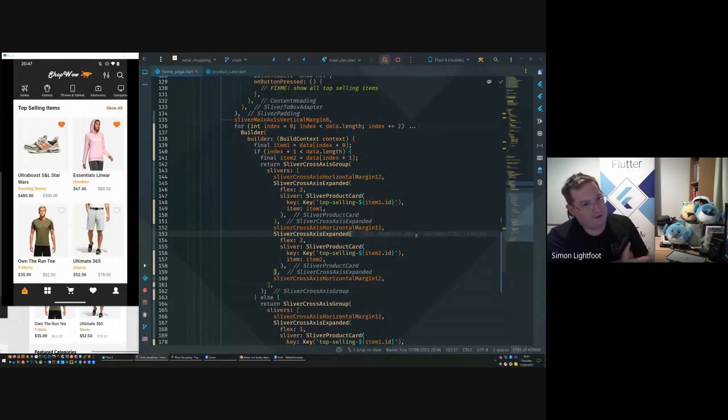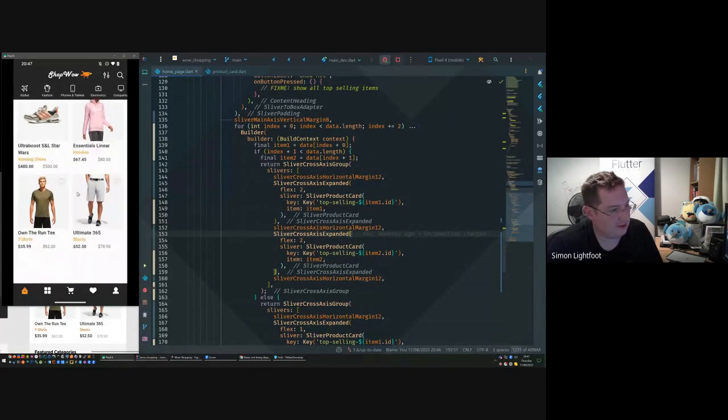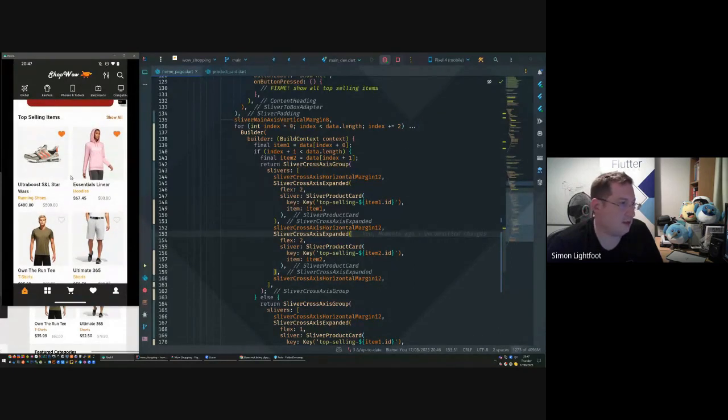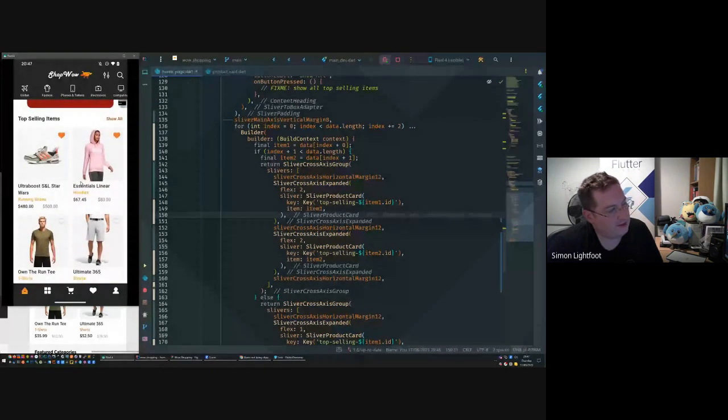Can we solve it? Okay, so do you see the way that the two product cards here, the number is higher than the one on the left? That's because the original had a row with stretch, which meant that this extra space was taken up by a gap in the card, and it kind of looked laid out a bit nicer than this. Which is the kind of reason why we might want to not have a fixed aspect ratio. So coming back to this, this is still fine. It still works.